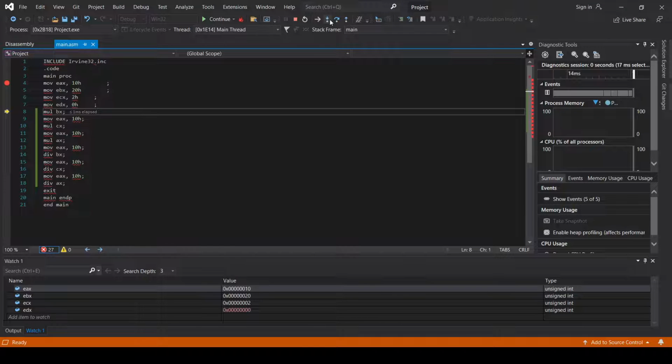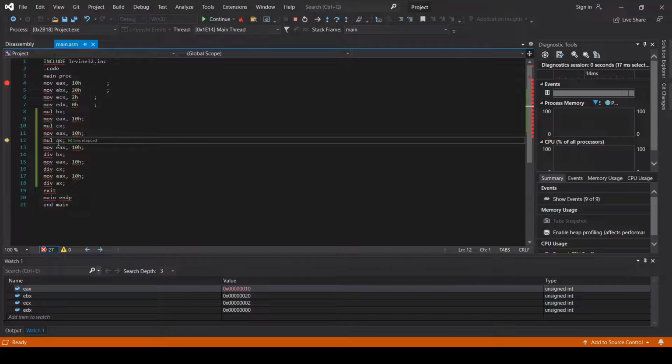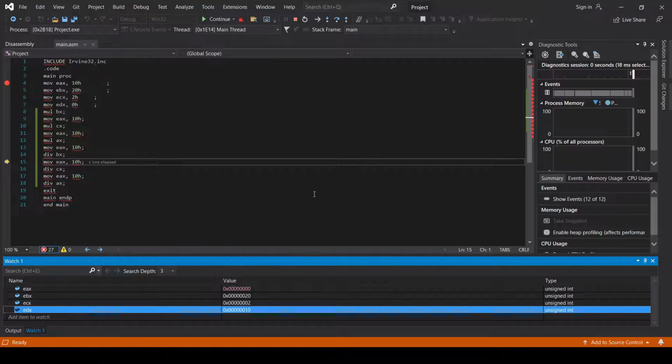Now for the mul bx, we got EAX 200, then we get 10 hexadecimal, then we got 20 hexadecimal, mul cx we got 10 hexadecimal, then move again. Now for the mul ax, 100 hexadecimal. My mistake on that. We set to 10. Now divide, 0 and the remainder is 10.